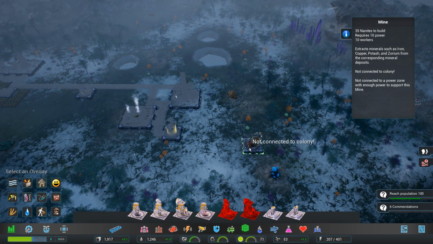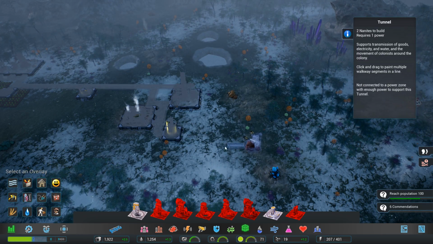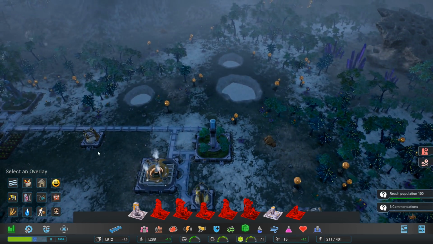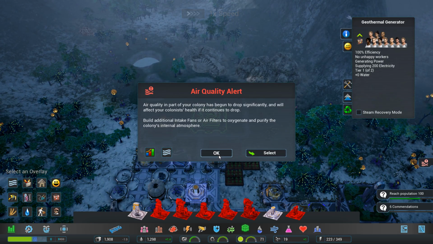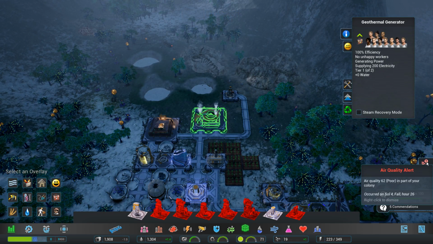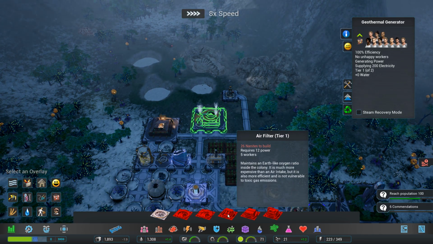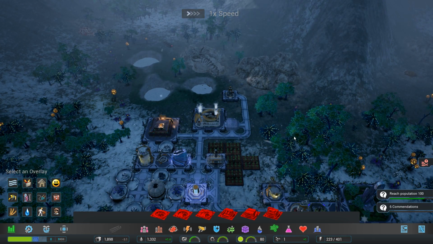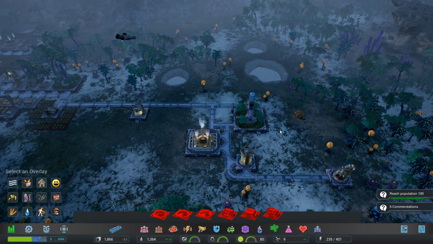I'm gonna put a tier 3 on this. Oh, there's my air quality problems. Knew that was going to happen eventually. Alright, where? Alright, so let's stick a thing near that. 26. That just happens once you expand enough.